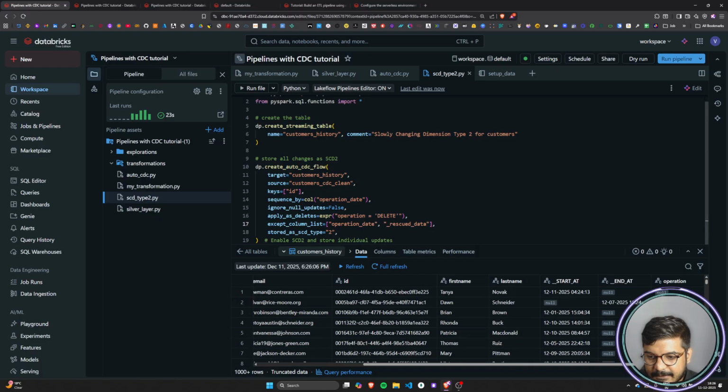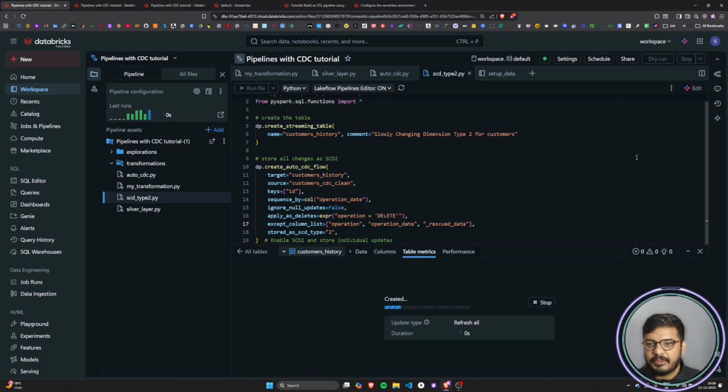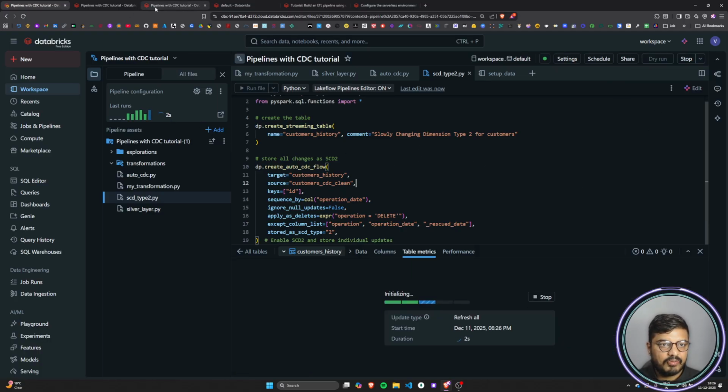Cool. So for that reason, it was deleting the operation. Let me run the pipeline again, so that we have the required table that we wanted.